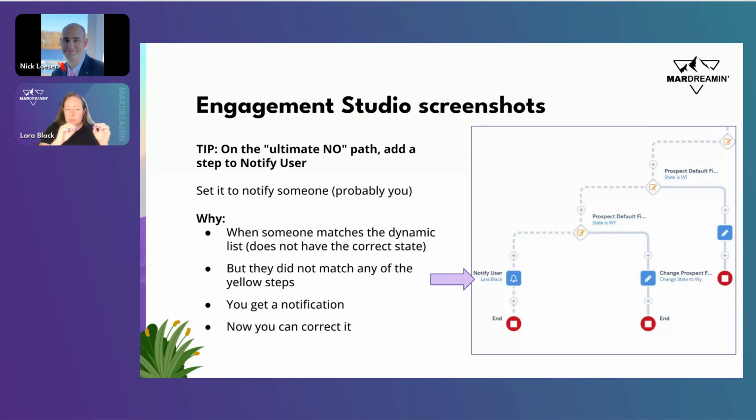You're going to copy a blank yellow step. You're going to copy the blue step, and so on and so on. So save yourself some time and copy those steps, and then you'll just have to open them each and put in the correct values, and so on and so on.